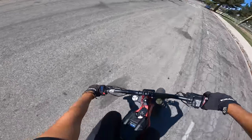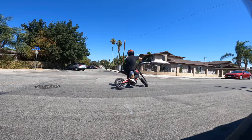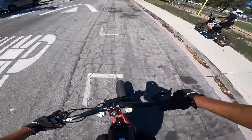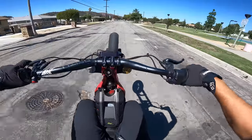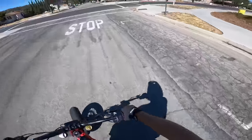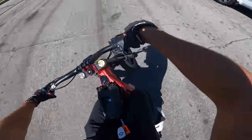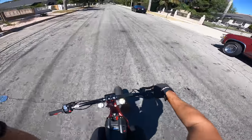All right, circle radius, let's see. This is the smallest radius I've ever done on a bike. Wow. Oh my God, it's so torquey. And I feel so nimble. So much contact on the pavement. I've been exclusively riding the 17-inch wheels, so I'm very familiar with how those feel, and I can compare it to these. I prefer the 12s for street riding already.